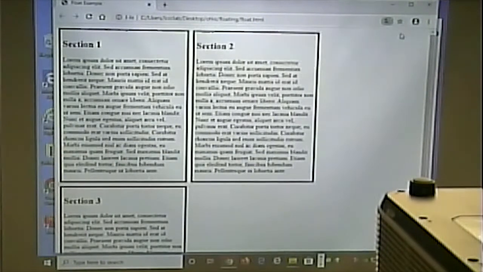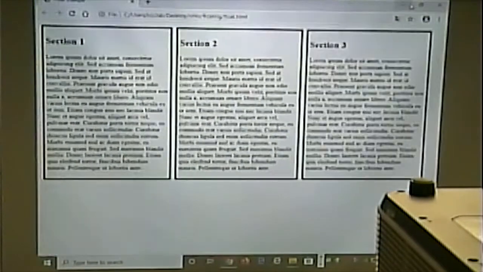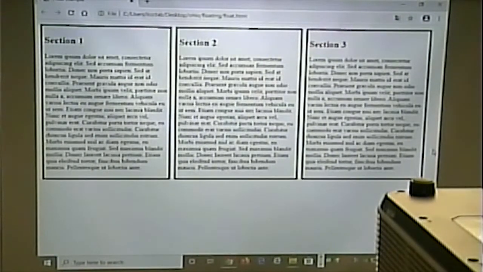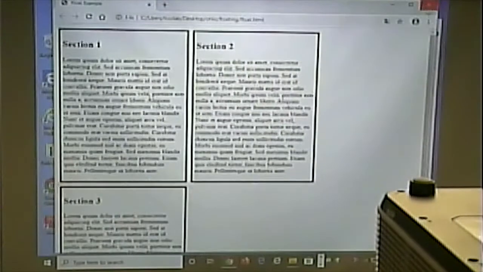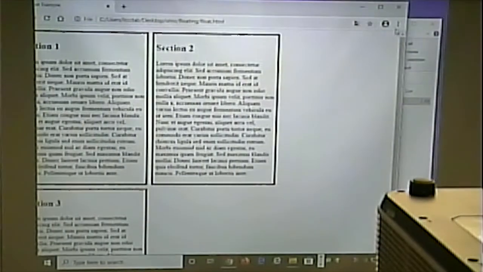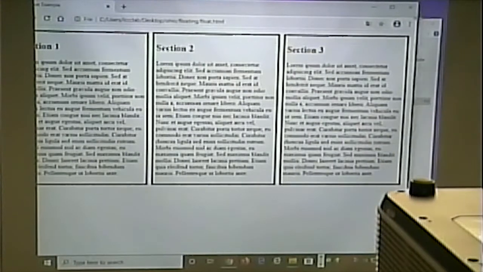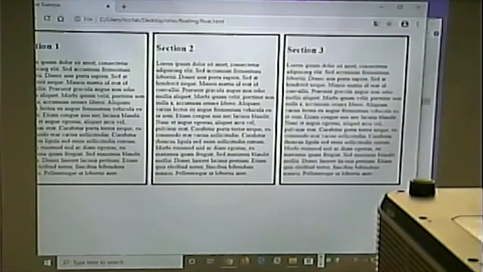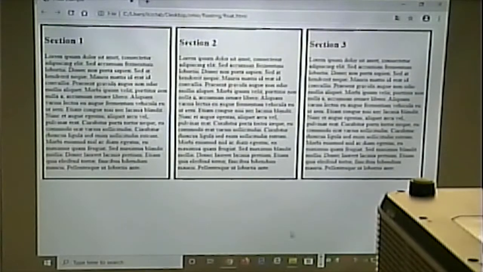And sure enough, with that layout, there's not enough space to put section 3 alongside of it. Well, there is if I go to full screen. But as soon as I make it a little bit narrower than the full screen, boom, it pops down. If I made a big enough space like that, they wouldn't fit next to each other like this. So you always have to include the border and the padding and the margin.